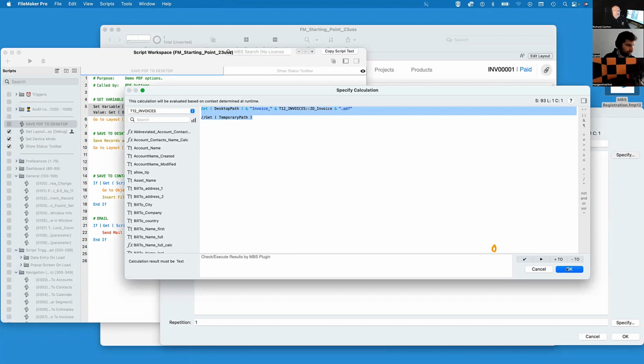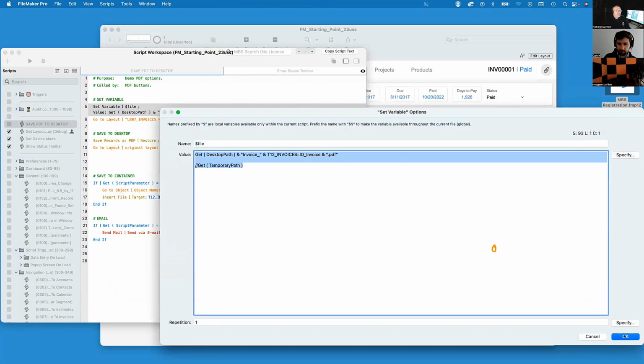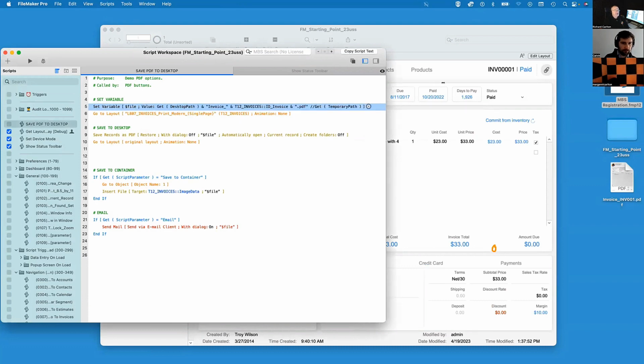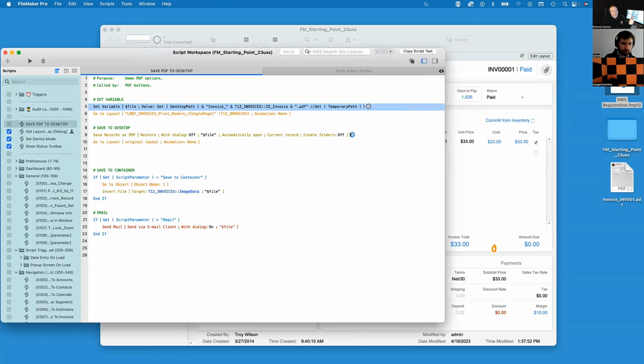The other part of this is that we're setting all this into a variable. Okay, another test question you will see is that you cannot set it into a global, right? Because it also has to do with the import records and export records, and this dialog right here he's about to go to.